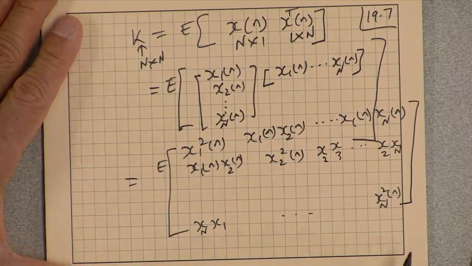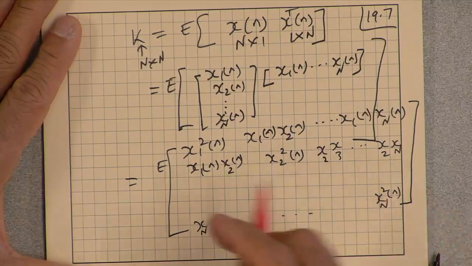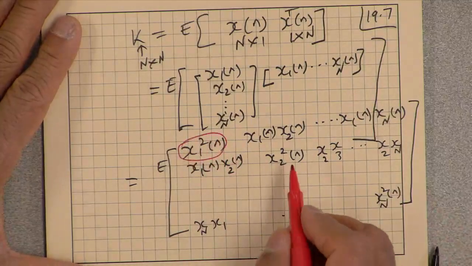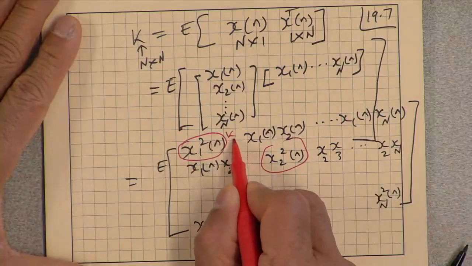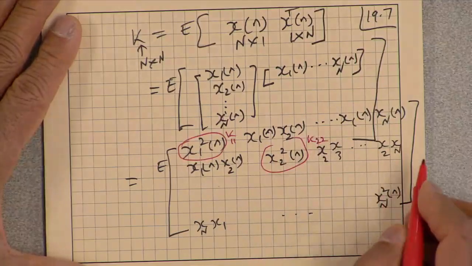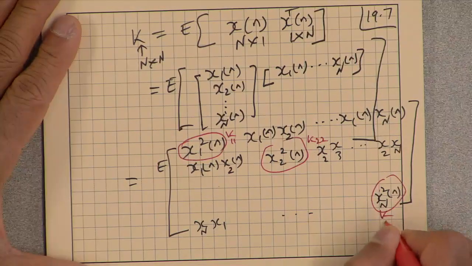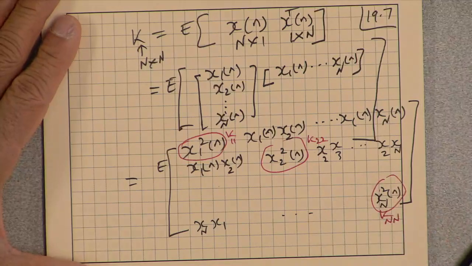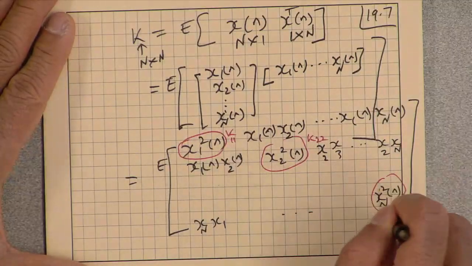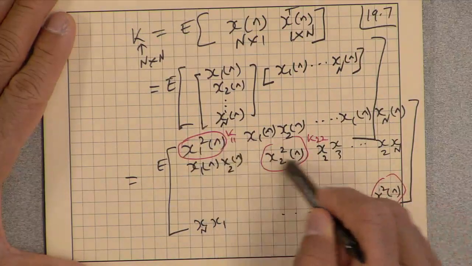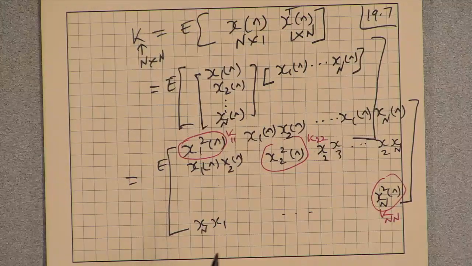If you now look at the diagonal elements, the expected value of x1 squared and so on, these are K11, K22, K33, up to Knn. The whole purpose of scaling is that after scaling, not before, these diagonals should be 1. That's the whole goal of scaling, and we will learn how we can scale so that the diagonal values become 1.